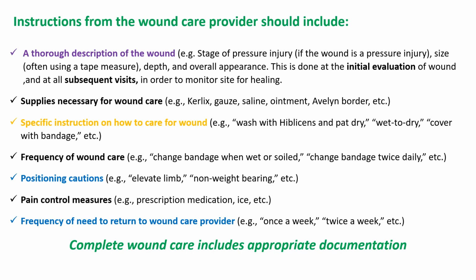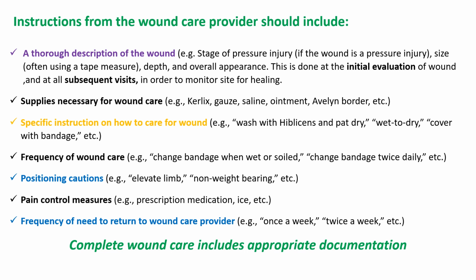Wound care instructions come from the medical provider, which may be a wound care nurse specialist, to Evergreen Life Services staff. The instructions should be maintained in the patient's record and updated each time the medical care provider changes them. The Evergreen Life Service nurse will train Evergreen Life Service staff, including other nurses, on how to properly care for the wound. Complex wound care includes appropriate documentation of care provided by the nurse and other home staff.